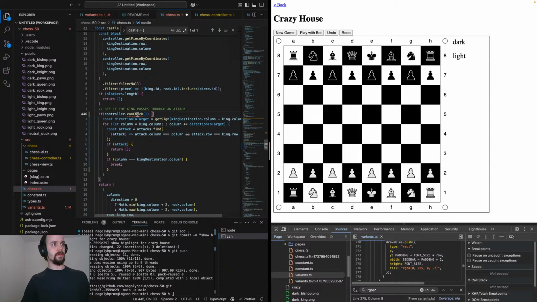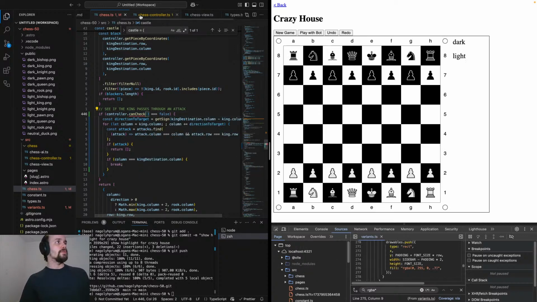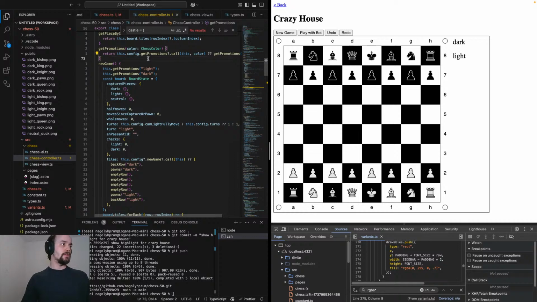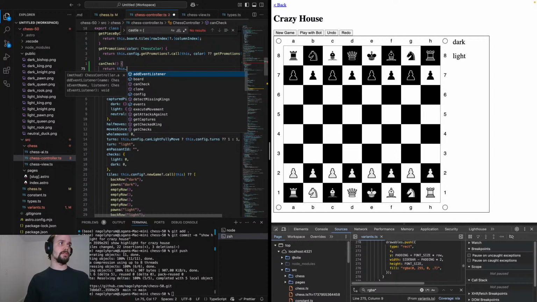What do we call this variable? If can check equals false. And so we'll go to the controller, create a new function, return this dot can check, config dot can, what is it?